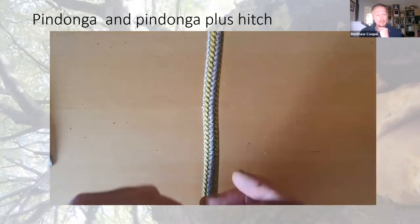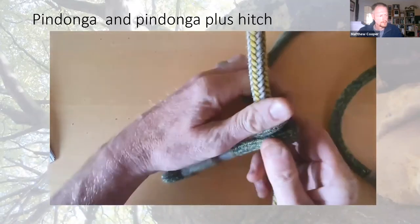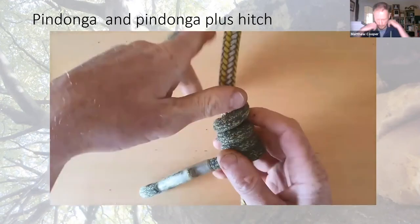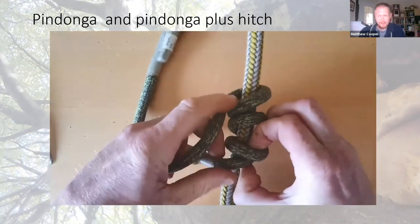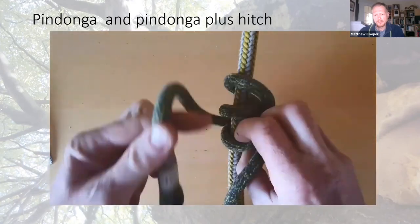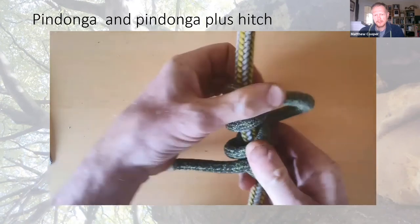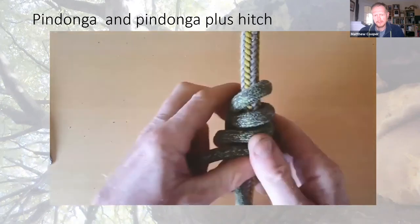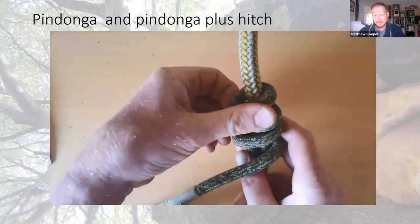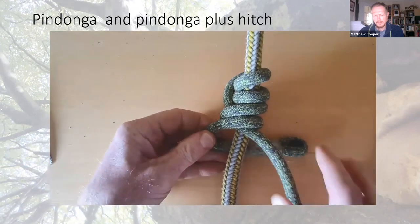So I start with the Pindonga. So basically, we're going to wrap around four times. One, two. This one, I'm going to tuck down the first two. So, a little bit fiddly. So, I've ended up with four wraps around, which two of them will be down. A little bit more length of that tail, because what I'm going to do with this back tail is I'm going to fold it around the back.